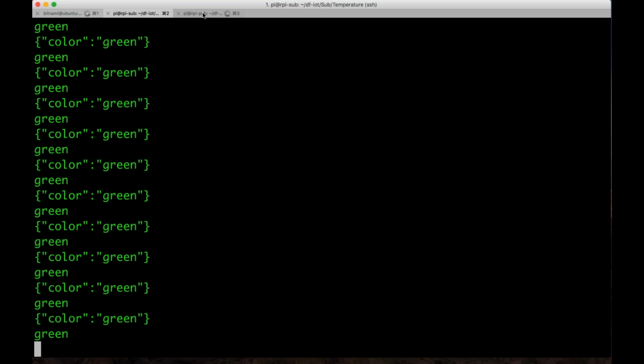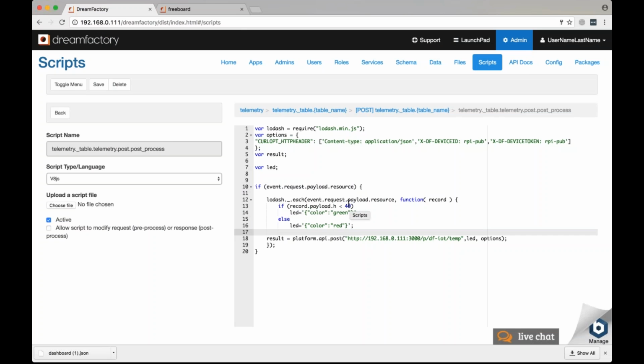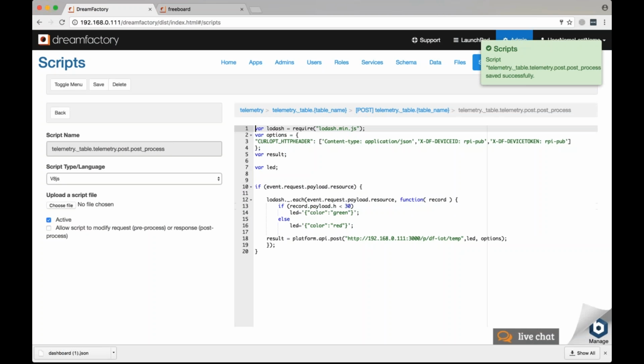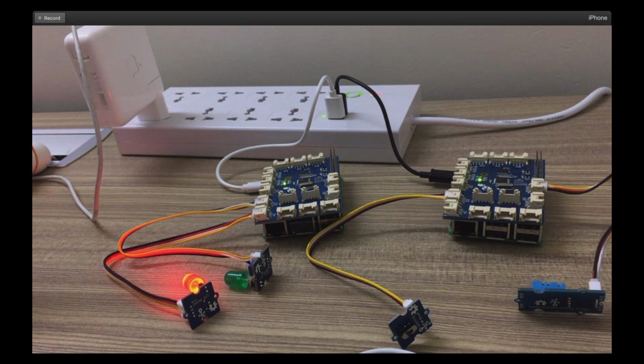So currently the humidity is less than 40. If you see, it's always hovering between 30 and 35. So that's the reason why it's always green. But let's go ahead and turn this to 30. So now I turn this to 30 and click on save, and immediately when I take you to the setup there, you notice that the color of the bulb has changed to red. That's because I have changed the threshold to 30.